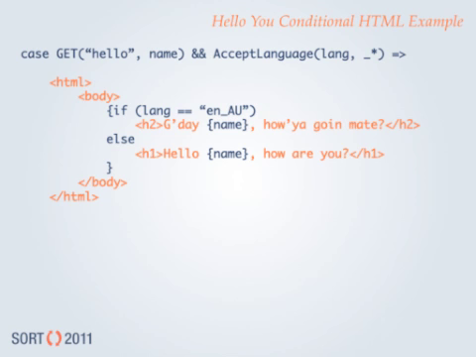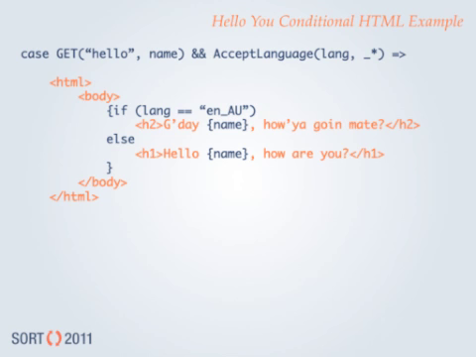How does this actually work? Well, Scala's if statement actually returns values, and Scala will return the last statement of any block. So what's happening here is that there's a node sequence with HTML and body in it, and then Scala is checking the condition. If it's English Australian version, then it's constructing another node sequence called H2 and inserting that node into the parent node if the condition is met. It's actually a perfect templating language.